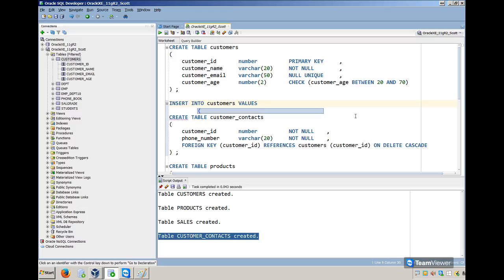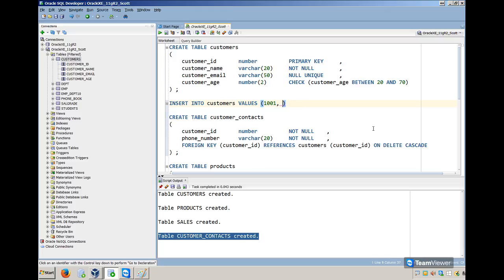First one, my customer ID is 1001. Okay, so you have a question about on delete cascade. What we'll do is put some data in, play with the data, and then I will explain what is happening with the on delete cascade. So let's play with this data first.